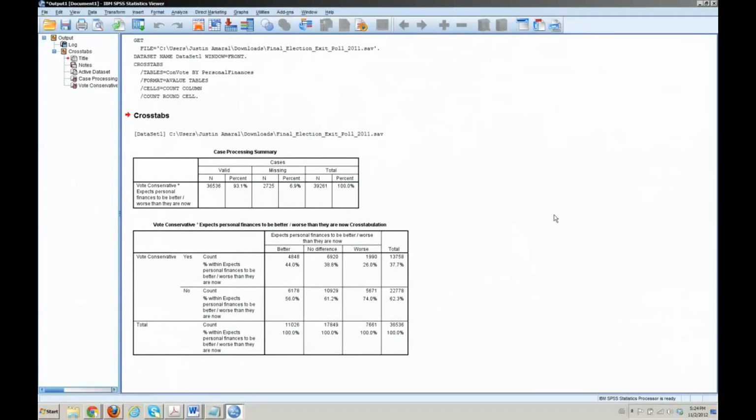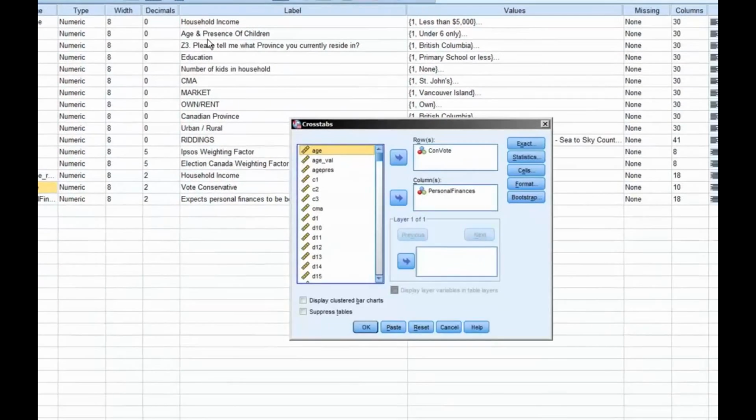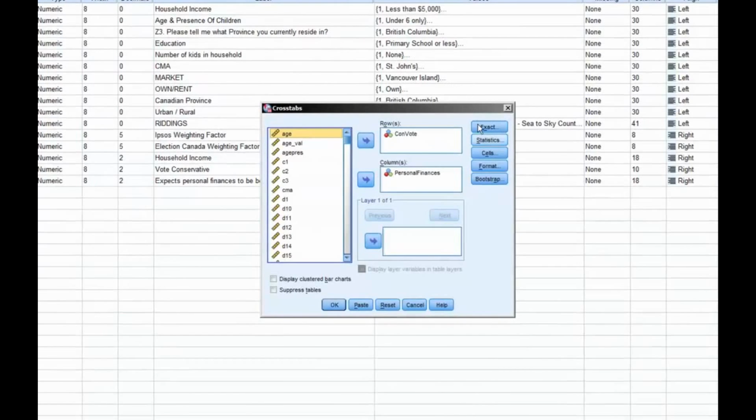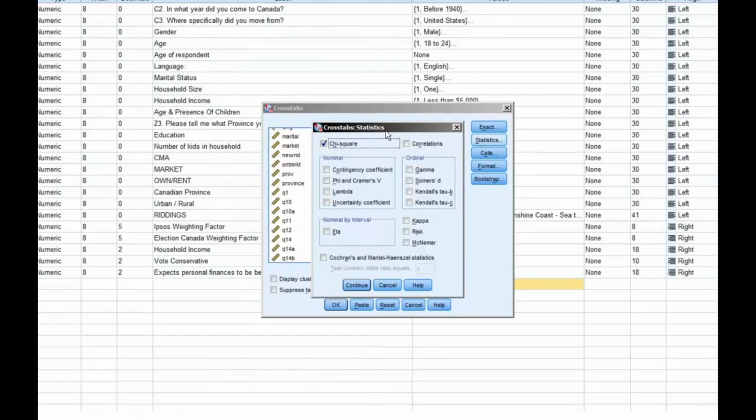To test for statistical significance and measures of association for nominal and ordinal data, you'll want to go back to Analyze, Descriptive Statistics, and then Crosstabs. You can then go ahead and click the Statistics button. And next, to test for significance, you'll want to click on the chi-square box in the upper left-hand corner. And then for measures of association, first you must decide whether your variables are nominal, ordinal, or dichotomous. Dichotomous variables are also known as dummy variables, and that means that they have two categories. If your independent variable is nominal, you can go ahead and choose Cramer's V. If your independent variable is ordinal, as in our example here, you can choose either tau B or tau C.